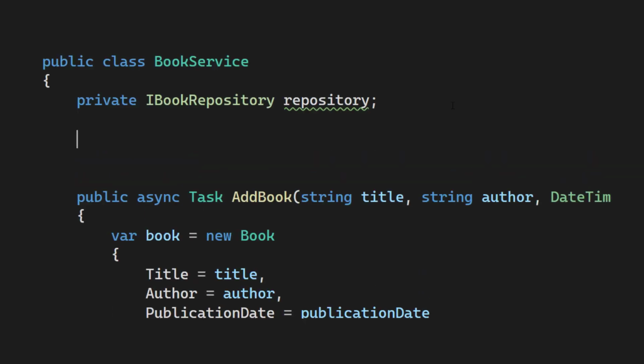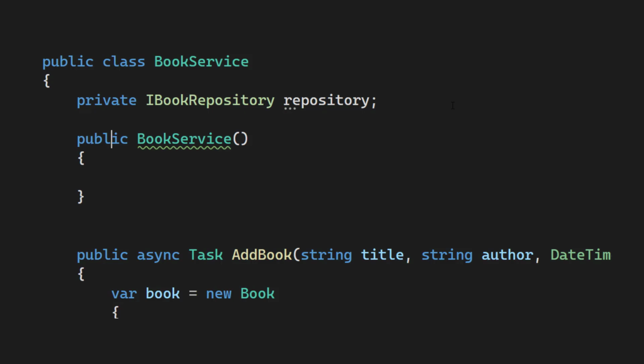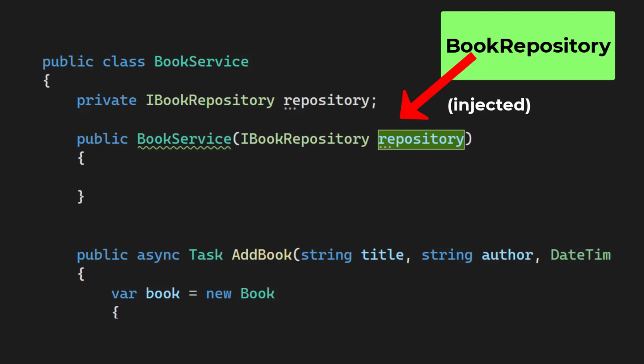We can declare a public constructor that takes in as its dependency an IBookRepository parameter. Now what this means is, any client or consumer that wants to instantiate a BookService class needs to supply an object of a class that implements IBookRepository into the constructor. The BookService class does not care who is going to do that. All it knows is, whenever it is instantiated, it will receive an IBookRepository implementation.